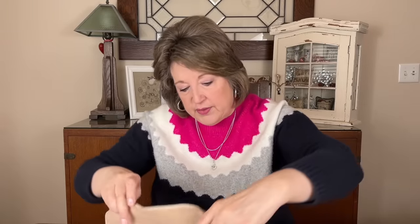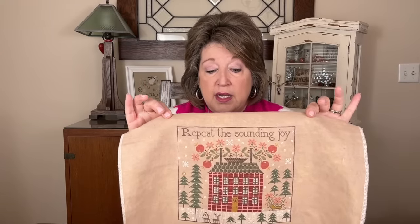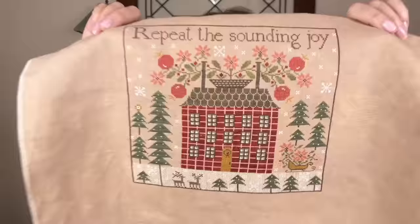And technically, I think when you do the tenth stitch, you're supposed to do the top stitch. So if your top stitch goes this way, then your tenth stitch should be this. I did not do that because I wasn't thinking, but I think it looks okay. I'm going to hold it up closer so you can see. And you really can't even tell that's a tenth stitch, right? You really can't tell that it is just half, but it helped the snowflakes to show up better.